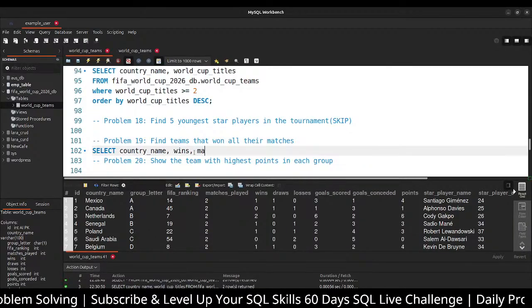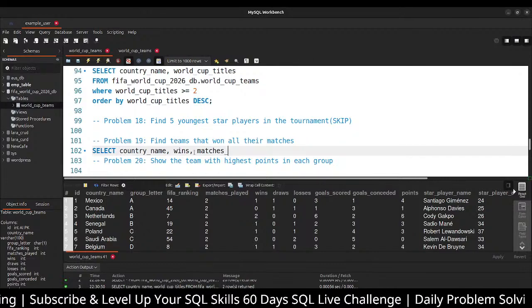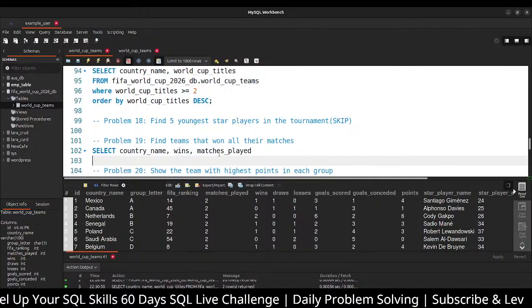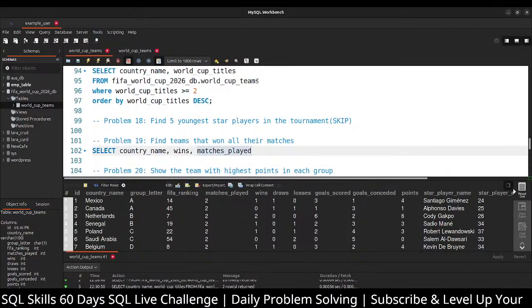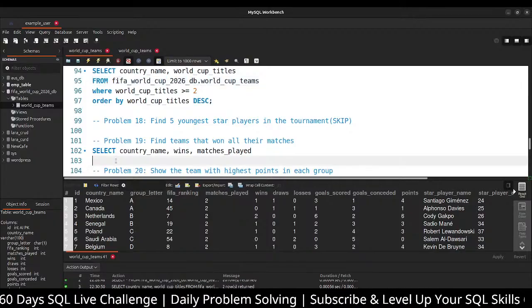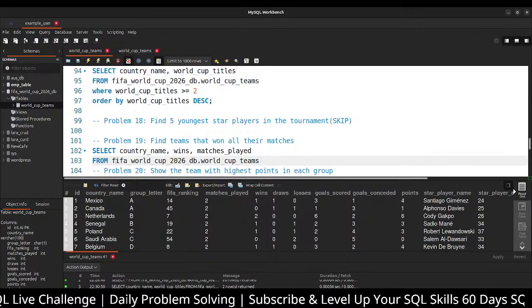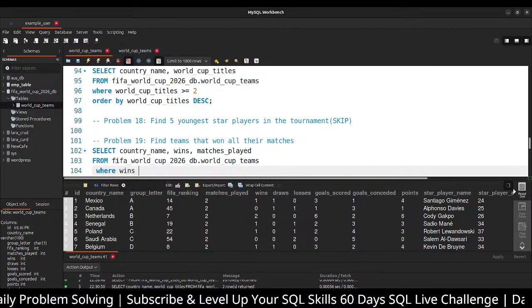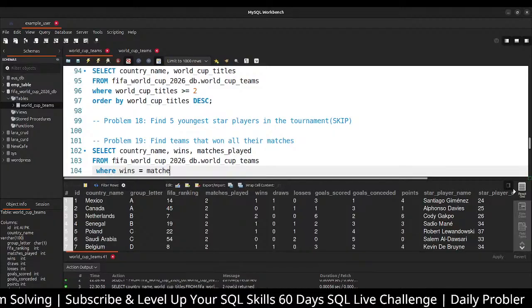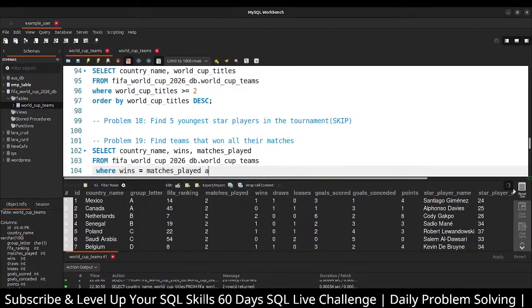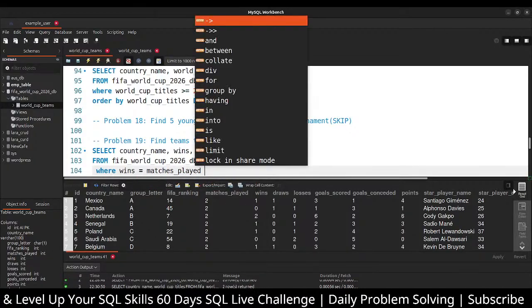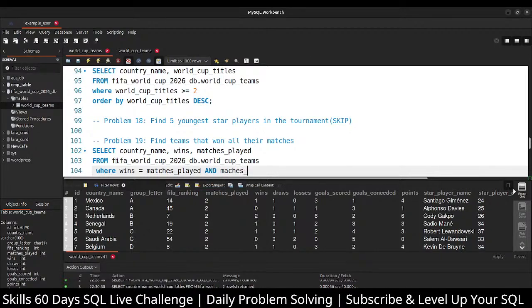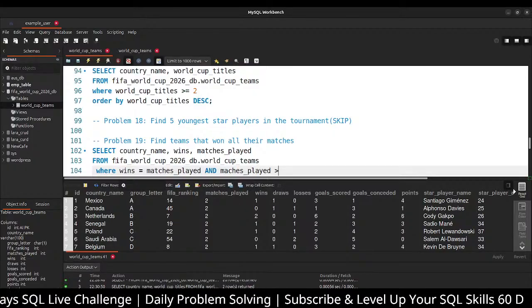Then matches_played, from our table, where wins equals matches_played and matches_played greater than 0.